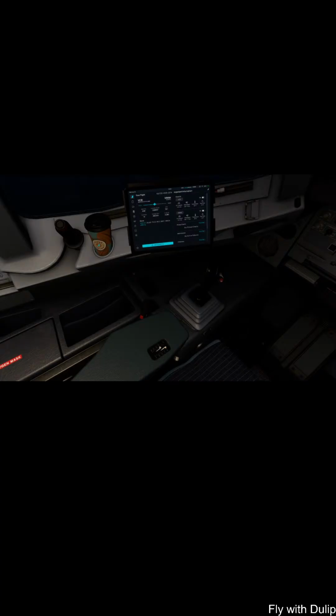Ladies and gentlemen, this is your captain speaking. We will commence our descent in the next 10 minutes into Malé International Airport, and expect to land in approximately 30 minutes. The weather in Malé is warm with a chance of light showers. Cabin crew, please prepare for the arrival. Thank you. Descent checklist.